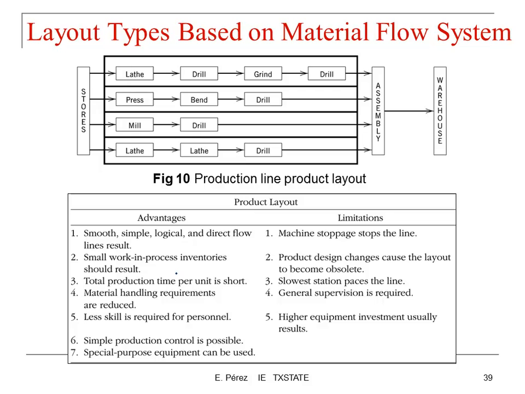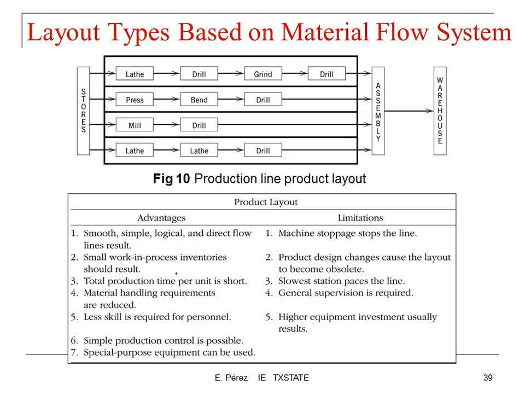And then we have some representations using these flow diagrams, trying to show you differences between each type of material flow system. On this first one, we have the production line product layout, which is kind of simple to see. We're going to have multiple lines, and each line will be producing a different product. So on this line we produce, let's say, Tylenol, on this one Tylenol PM, another type of medicine, and so on. Again, this is not the best example, we have different types of machines, but you get the idea. Different products are being processed, each one on a different product line.